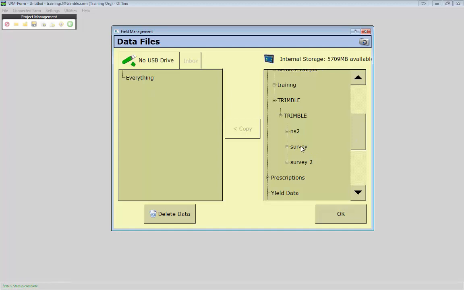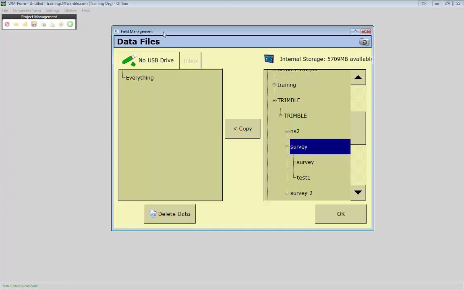Now, one important thing to note is the survey data from WM Survey is recorded at the field level. So if we go down one more level, we can actually see the individual event. Depending on how you manage your data sets, if you copy over the event and only the event, then you may lose the field level XML or the multiplane text file that we're actually looking for. So you can either copy the entire client, or at a minimum, make sure that you copy the entire field over to your USB thumb drive when you bring this out.